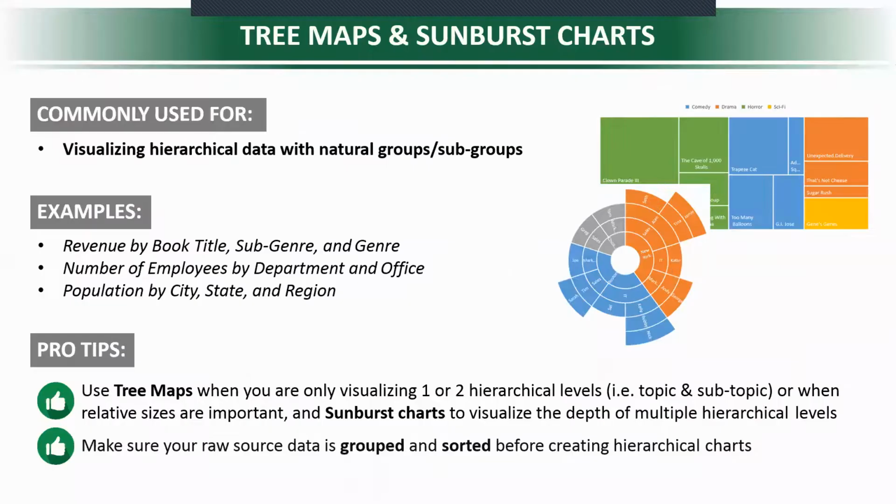Coming to tree map and sunburst charts, not the most traditional charts, however helpful in case you require it. First, let's look at the tree map. So what are both of them actually used for? Both of them are used to visualize hierarchies. So if you want to visualize some kind of hierarchy in your organization or in your data set with groups and subgroups, both of them are the best option to have. Coming to the tree map at first, think of it as an upgrade over a pie chart.